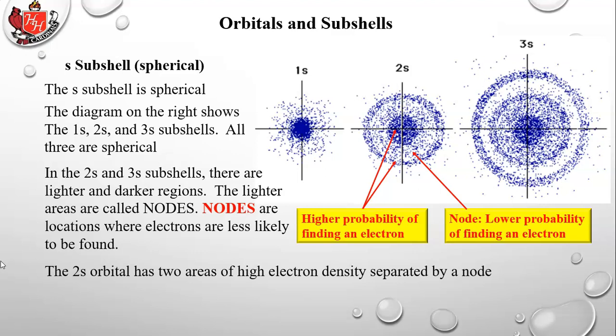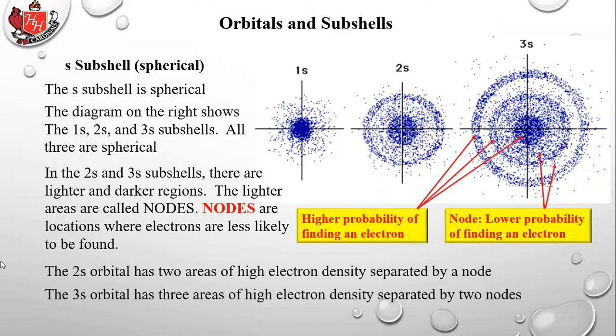That's what Schrodinger's equation says. That's all you need to understand. You don't need to understand the equation or the reasoning behind this. So sometimes it's important to know what you don't need to know. You don't need to understand that. Just understand that those lighter areas mean there's less chance of an electron being there.